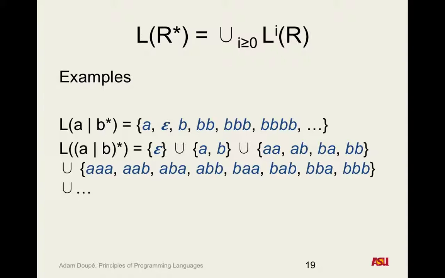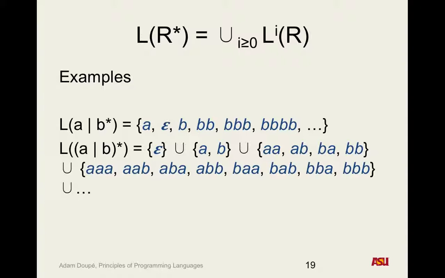It also depends on our alphabet. If our alphabet is only A's and B's, this could be the set sigma star, every possible string in our language if A and B are all the symbols. So it would describe binary. That would be R star of binary. But if our symbols are the lowercase alphabet, then this just matches any string that only contains A's or B's in no particular order. We don't care about the order, as long as it's all A's or all B's or nothing, that's the other important thing.